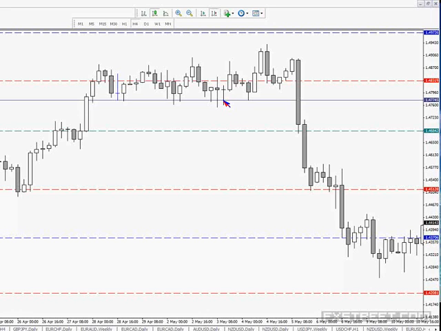So I can spot these on the chart, but to me, Manoj, these are the ones that are not as important. They are going to sometimes hold price. It's just that to me, they're not that important, because I'm trading the daily chart, right? So I want to know where the weekly and daily support and resistance levels are.